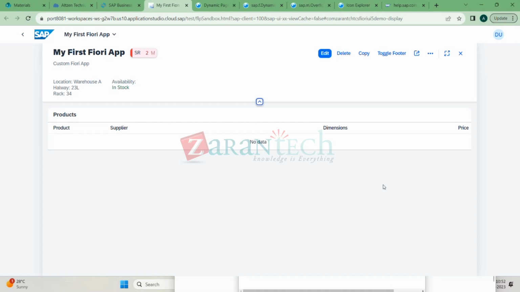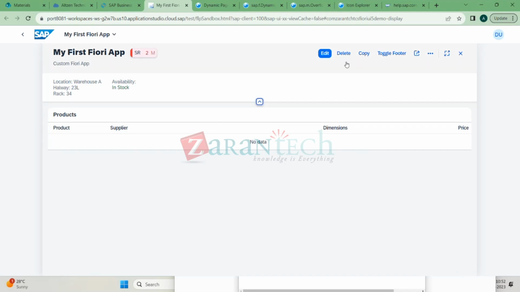One more thing, guys: if your design guidelines say that any button should always be put on the right, if you have something to do at the top, it should be on the top right corner. If you have something at the bottom, like save or something in the footer, it should also be on the right. So button alignment should always go on the right side. That's the design guideline. I have given you one link with a few design guidelines. If you go through it, you will see the basic design guidelines of Fiori design.